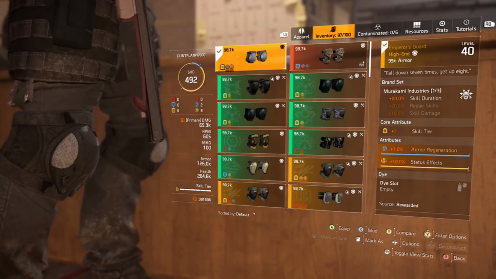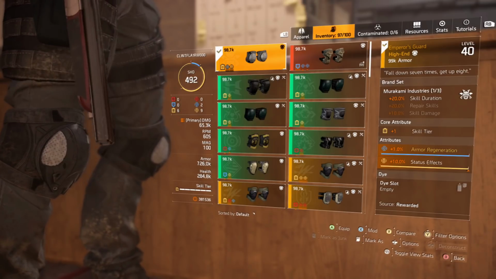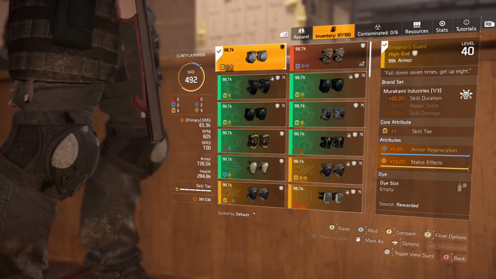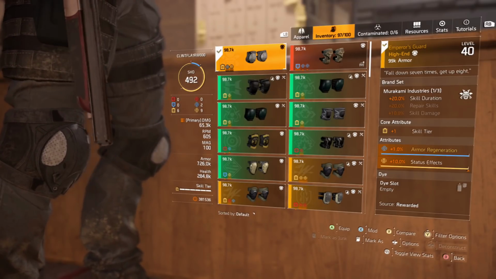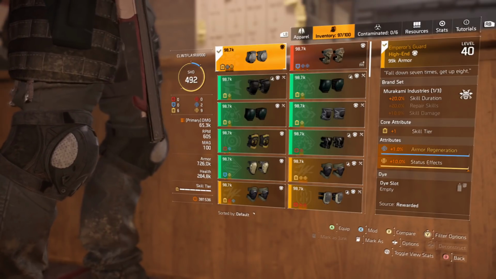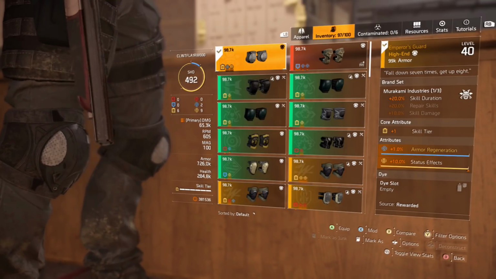And 10% status effects as the other one. But also, Murakami, 20% skill duration. That will benefit my Shocktrap. That elevates my Shocktrap duration from 63 seconds to 75.5 seconds. That's how long that Shocktrap is down. The duration is awesome, and that's why I've gone for this on the build, because it's down for longer.